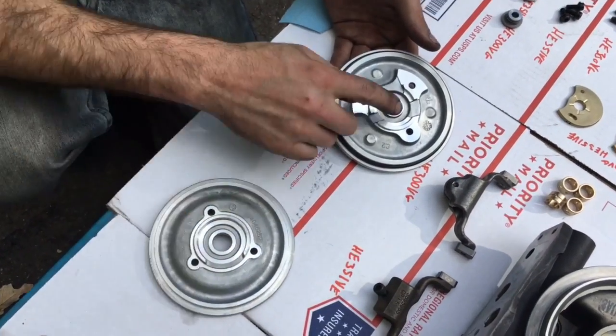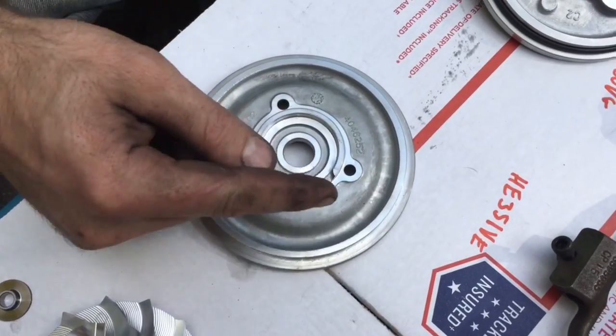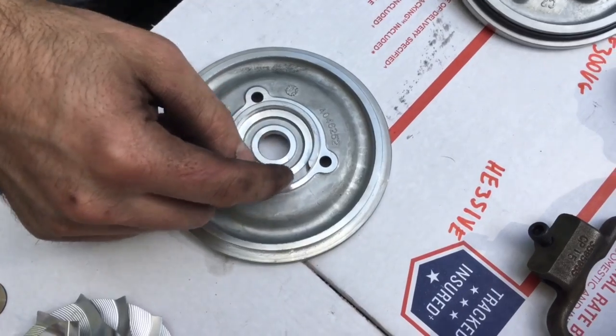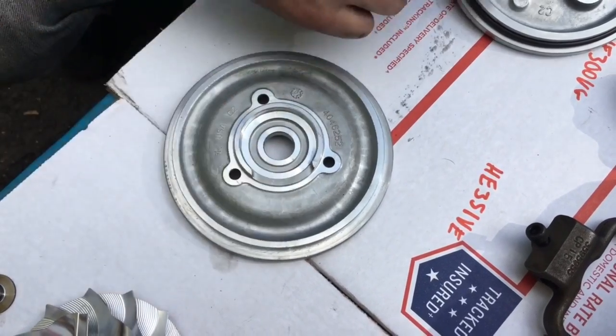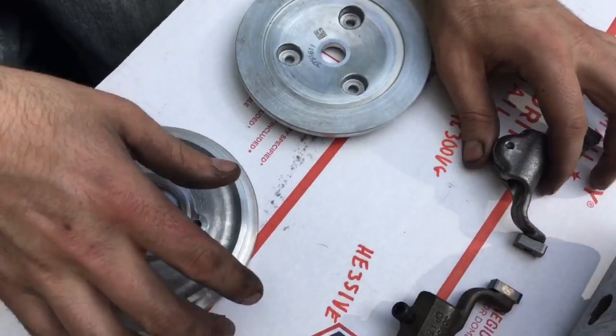Those are the differences in the older plate and the newer one. This newer one has a deflector that goes straight down; some of the older ones had a deflector that came up, but they actually revised that to match the newer style, so they're pretty much the same thing.